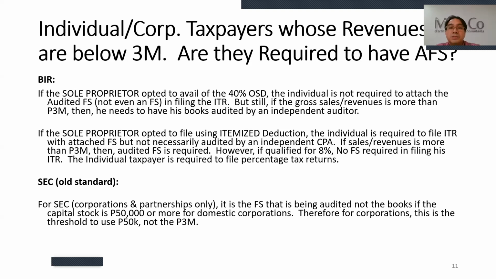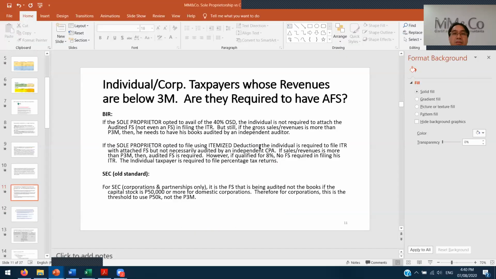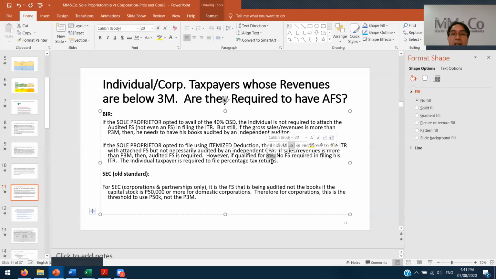However, if qualified for 8%, so meaning 3 million and below, no FS is required in filing his ITR. The individual is required to file percentage tax returns. Pero teka, bakit ganon? If yung 8% may percentage tax return na dun, no FS required in filing the individuals. Hindi ka na magpa-file ng may mali dito ha. Sandali ha. Hindi ka na kailangan mag-file ng percentage tax kasi yung 3% mo na percentage tax dun sa 8%, pina-file mo na yun quarterly.